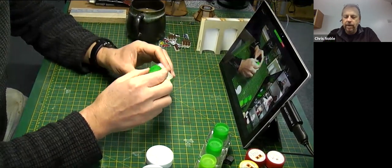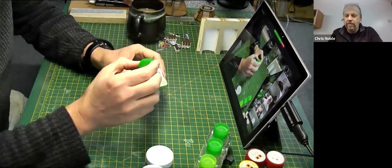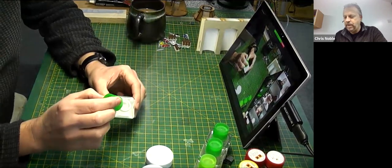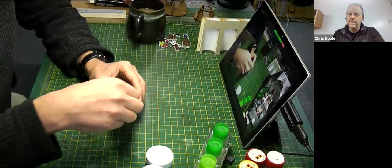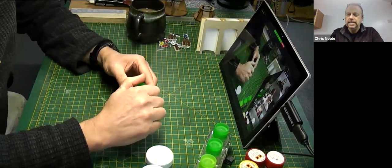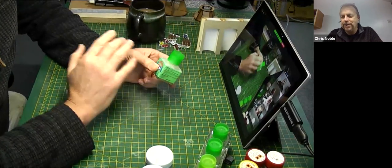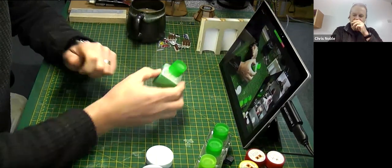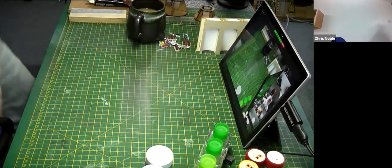What you end up with is this kind of gloop. Let's see if I can get around it so you can see it. The beauty of this stuff is you can paint it on, it's quite thick, and it doesn't shrink. So you paint it on, leave it to dry, and then sand it back. And it effectively just fills the holes very, very neatly. I've got a piece over here that I can show you. I'll just go grab it.